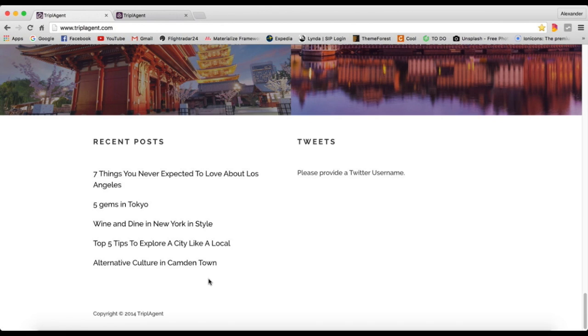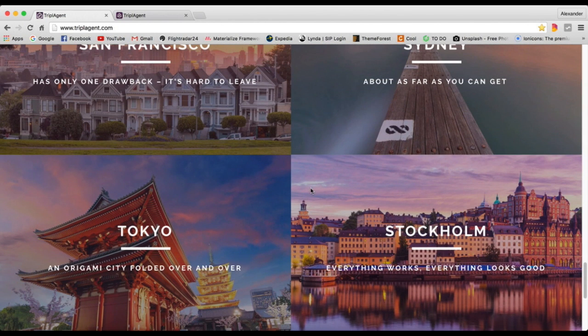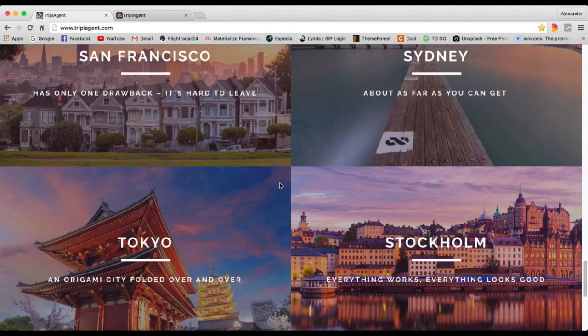So basically these are two columns, left and right, and they're each 50% of a div that has a max width of 970 pixels. And we are not gonna do them with position absolute like right here.